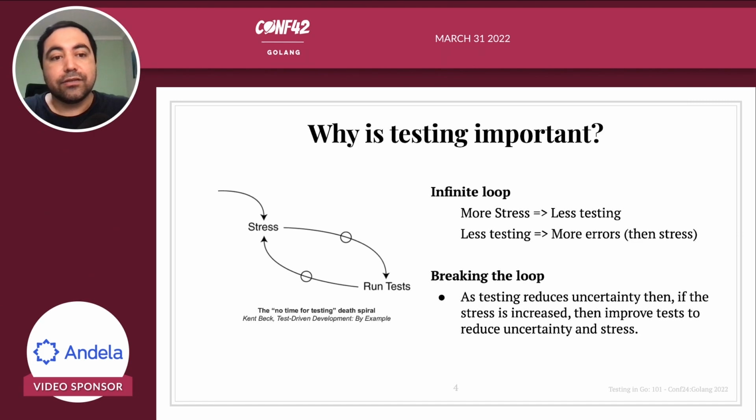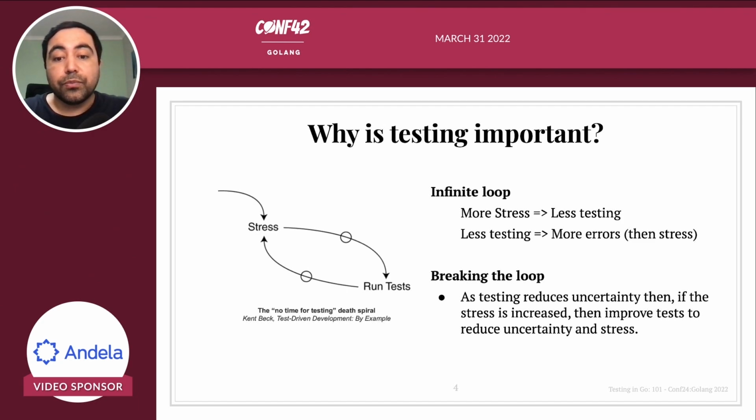The less testing you do, the more errors you will make. And then, the more errors you make, the more stress you feel. And this will be repeated over and over again in an infinite loop. This diagram is presented by Kent Beck in his book, Test-Driven Development by Example. And it's a very common situation when we are doing manual testing.